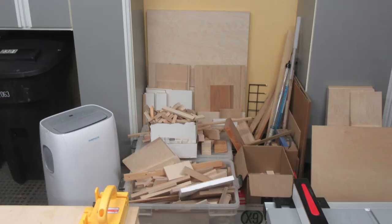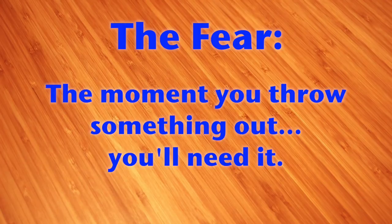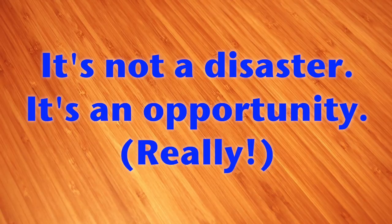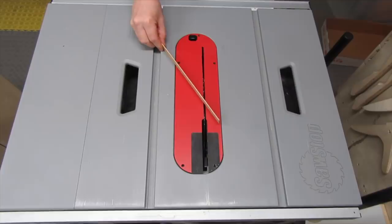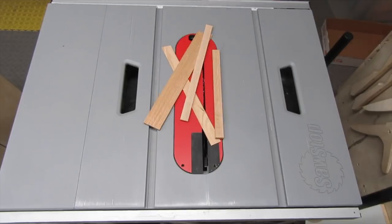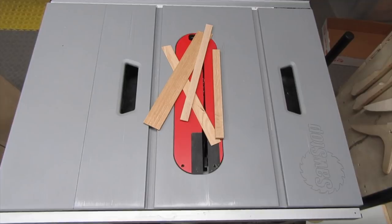So now for the big question — how did I sort through my big pile of scrap? You all know the fear: the moment I throw something out, I'll end up needing it. So I decided that, yep, that's a given — it's going to happen. But instead of seeing that as a disaster, I'm looking at it as an opportunity to see if I need to modify my categories. Maybe it's just a one-off, something I'm really only likely to need this one time — is that worth going back to a huge pile of scrap? Or maybe it's something I do actually need from time to time. If so, I'll add a new category. It's not a disaster — it's an opportunity to prove or improve my categories.